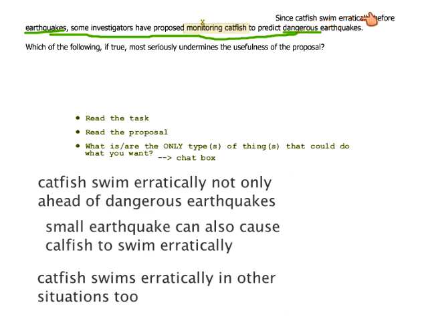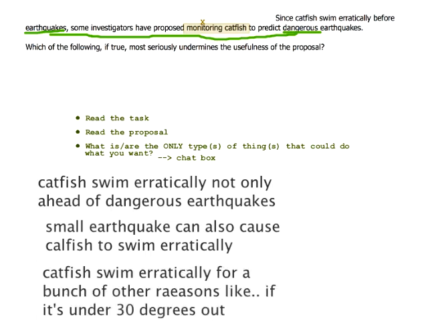this is only one situation where they do this. It's up there in the chat box now, but someone gave a specific example of, what if it's cold? Yeah, something like that. Because this is just one thing that makes them get all weird. But what if the same thing results from other things? Because this is a thing. There is definitely a correlation between erratic swimming and earthquake. But the deal is, what if some other factor?